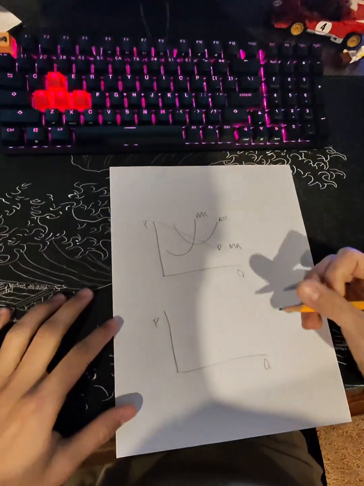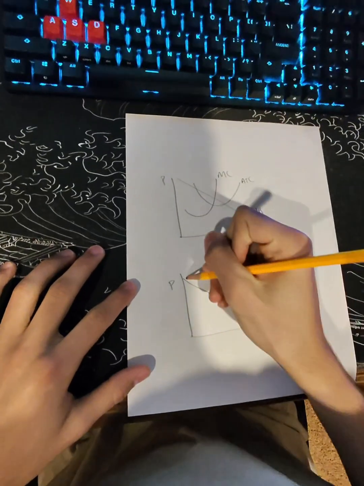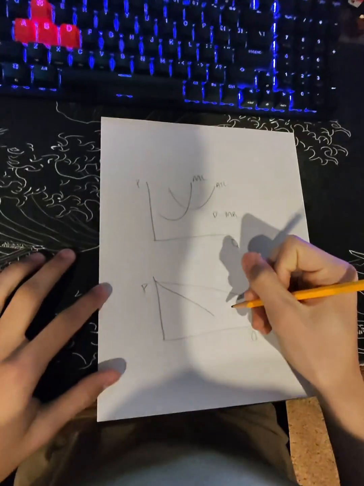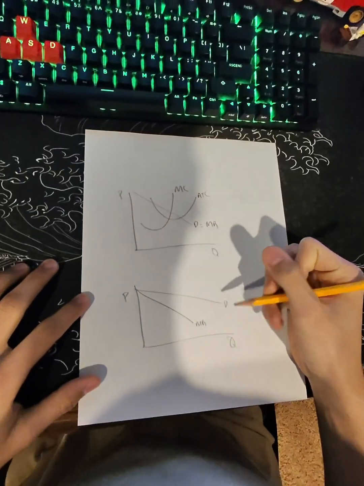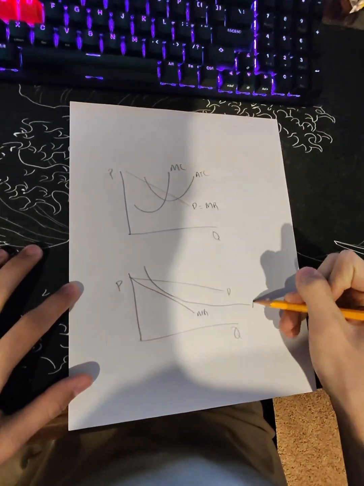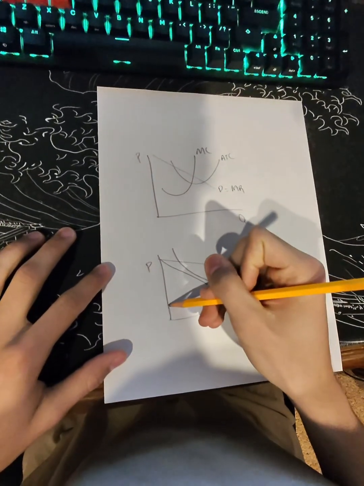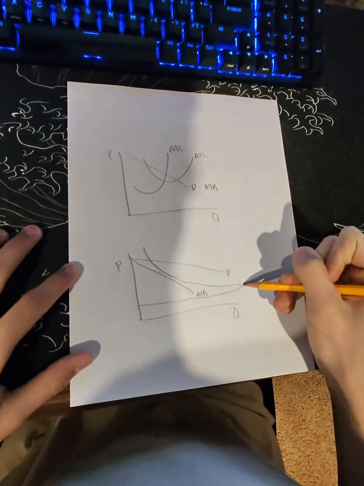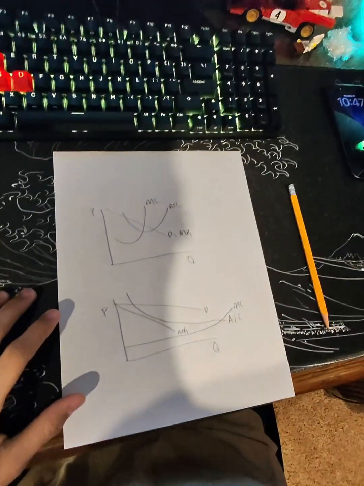So now, what is a natural monopoly? A natural monopoly is when it makes more sense for there to be a monopoly than competition. The graph looks like this, with the ATC curve going down over time and the marginal revenue curve only crossing the ATC curve after a very long time.